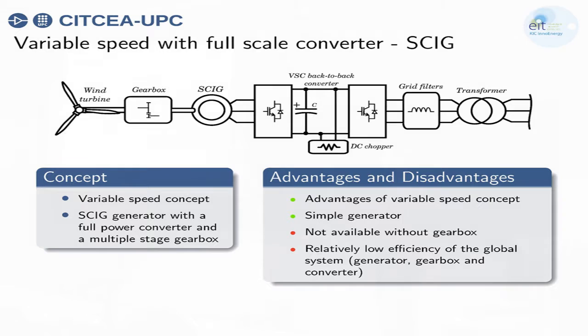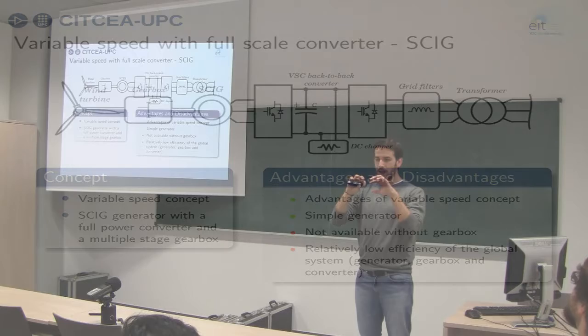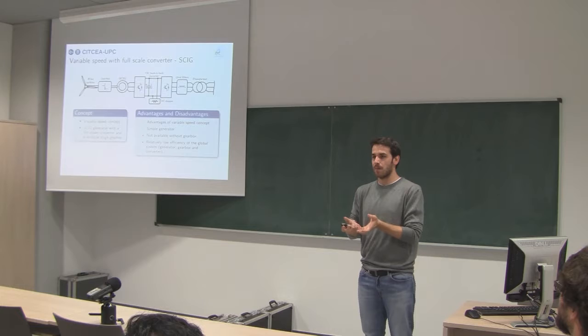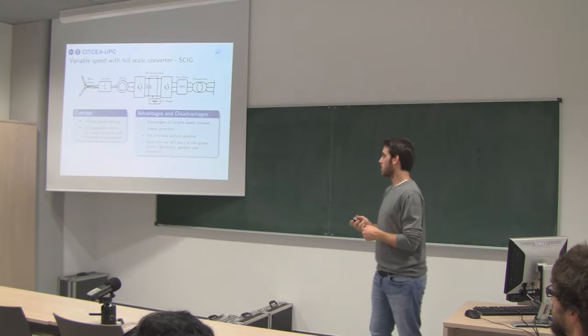Okay. So here, what are the advantages of this? You have a really simple generator. You cannot really avoid the gearbox, okay? Because you cannot really build it with a large number of poles. You have to remember that if you can build a large pole machine, you can reduce the synchronous speed, right? So then the gearbox can be small. In this case you cannot really build that, it's a manufacturing thing. You cannot really build a squirrel cage induction generator with a large number of poles. Okay, it's not possible to do that.